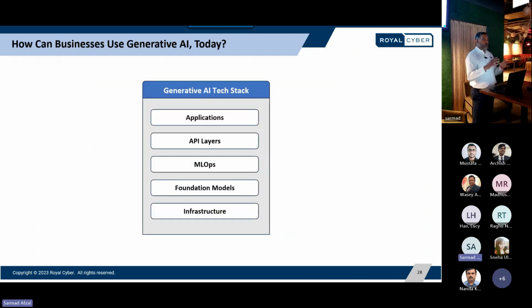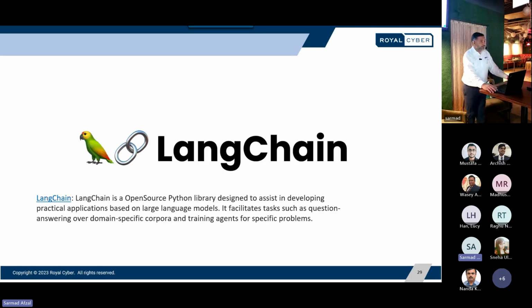But to create any LLM-based application, you need a generative AI tech stack. You need the infrastructure, foundation models, MLOps, API layers, and applications. There is an open source AI tech stack to build with LLMs, and it is called LangChain.